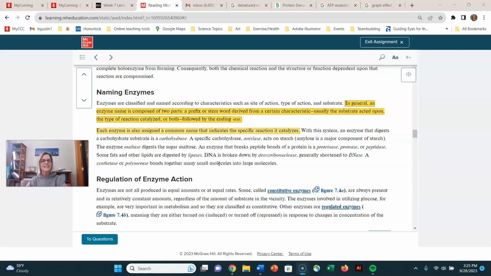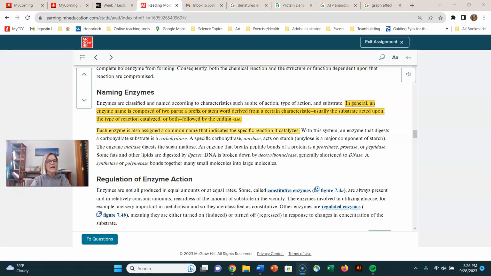When I look at the names of enzymes, somebody had a great idea and said, let's end their names in ACE. There are a lot of science words that end in ACE: carbohydrase, lipase, proteinase. Generally, the enzyme name tells you what it does, and it tells you it's an enzyme by putting an ACE at the end. So a carbohydrase probably breaks down carbohydrates. A proteinase or a protease breaks down proteins. Maltase breaks down maltose. And a polymerase makes polymers, makes chains of things. So it's kind of handy.